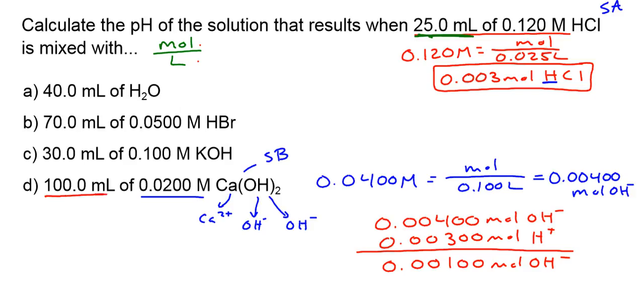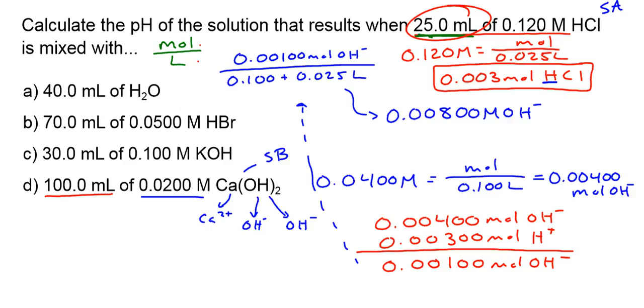What is molarity? Well, it's moles over liters. I have 100 mL here and 25 mL here. So I'm going to bring it up here. I'm going to have 0.00100 moles of OH minus over my total volume, so 0.100 plus 0.025 liters. And I'm going to get my concentration for my OH minus. So I get 0.00800 molar OH minus, and now I need to calculate pH.